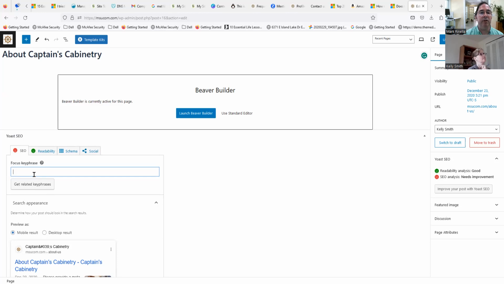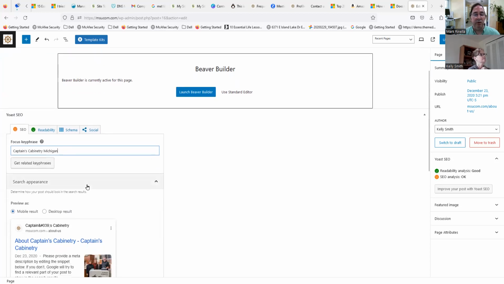So I'll just go ahead and put, Captain's cabin. Probably, is that great? It's not wonderful, but it serves the purpose of giving this page a little bit more information. You could add another word if you wanted to. You go back through and do that.